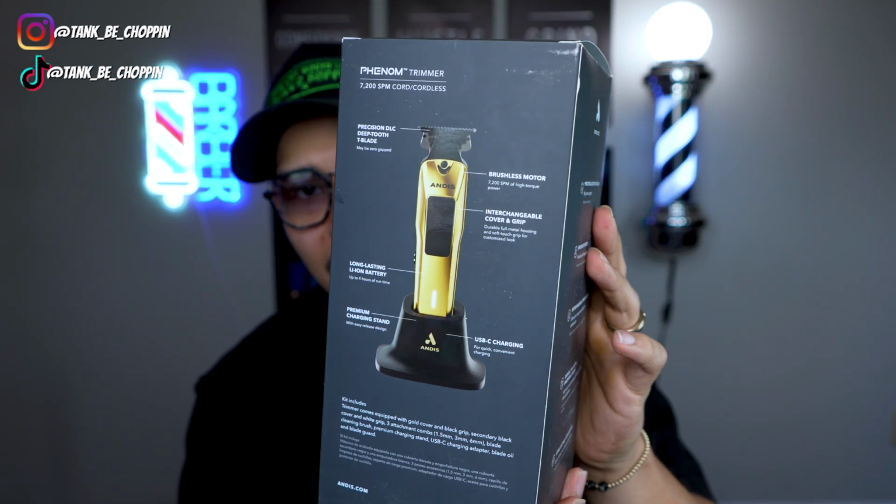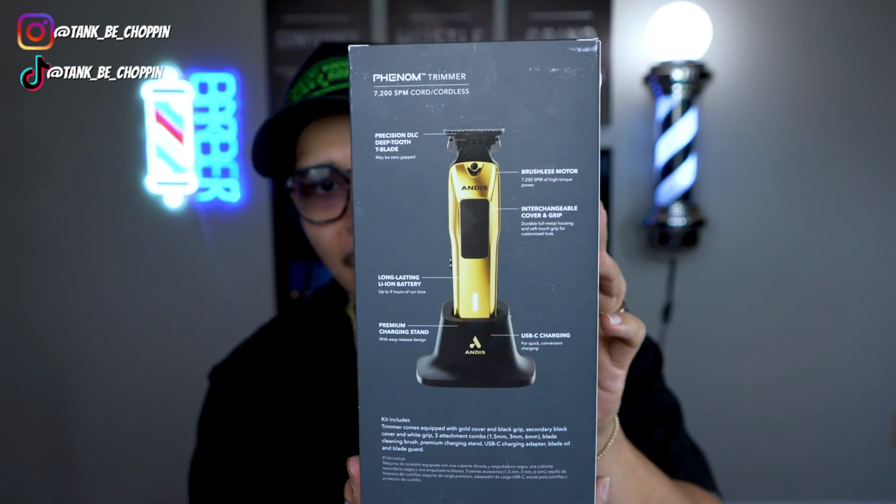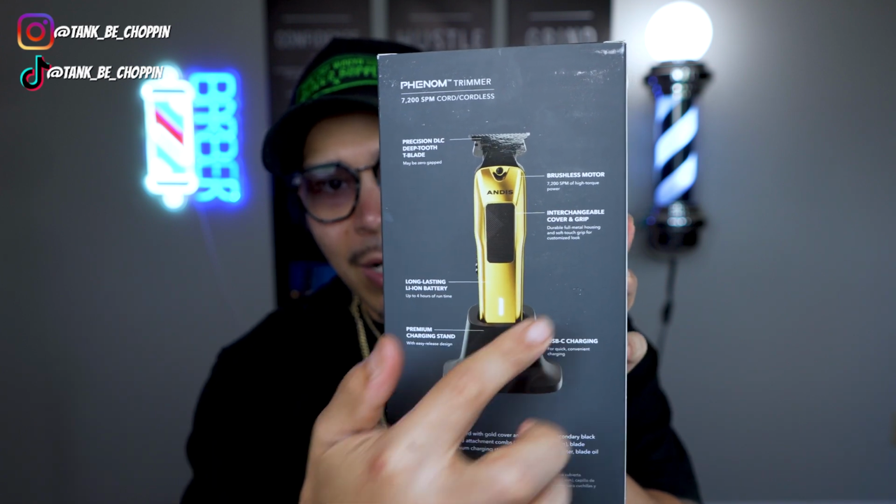But yeah, man, that's basically everything on there. As you can see, we can see the picture of the trimmer on the back. And it's got some words right here, but that's basically everything I already read. So with that being said, man, let's go ahead and open up this box.